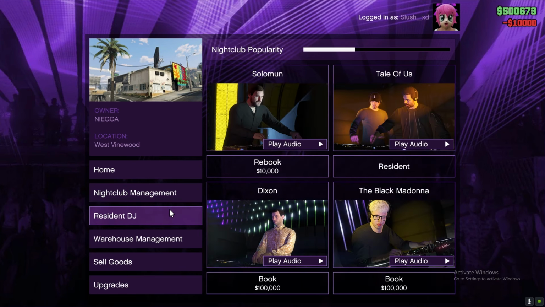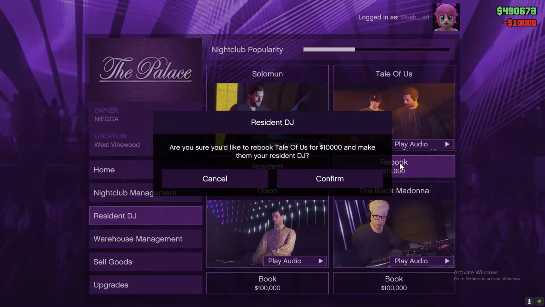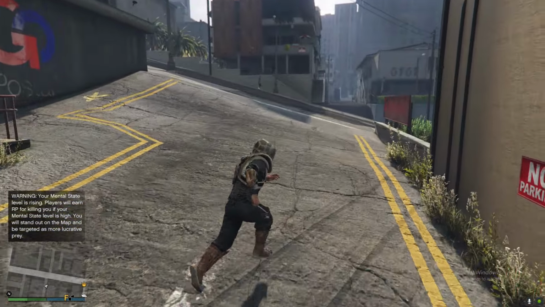I would recommend you do this in the basement, since once you switch DJs, there's no cutscene. But if you do it in the office, there'll be a super long cutscene, and you honestly will be better off doing the popularity missions.